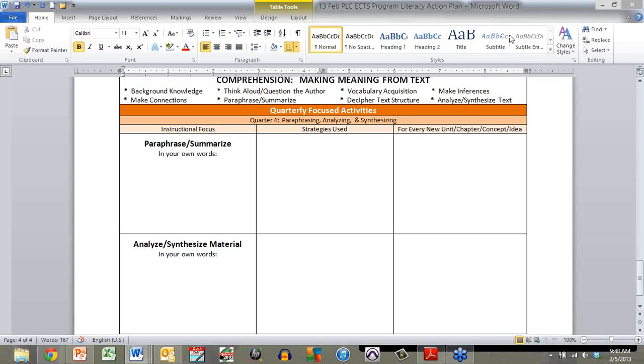Then towards the end, as they start working on their research projects for the year, we get a little more into paraphrasing and summarizing and analyzing and synthesizing material. Some people have research projects, and I'll go in and we'll do some lessons on doing some decent research. That's our overall literacy plan that instructors abide by and hold close to their hearts, asking, okay, have I met these this quarter? Because in the end, everybody has a binder that they turn in to show how they've met the literacy initiatives for the year. So that's the overall plan for the building.